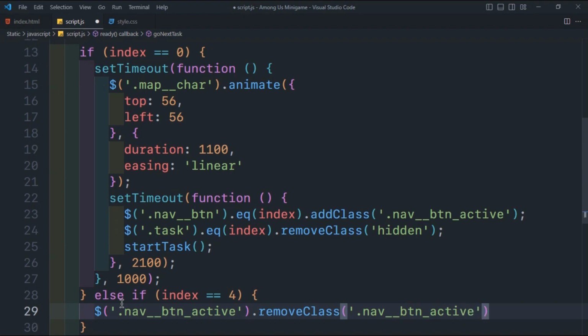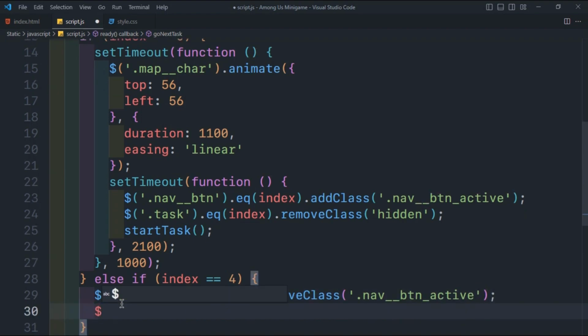Then we select the dot task class and we add the class of hidden.